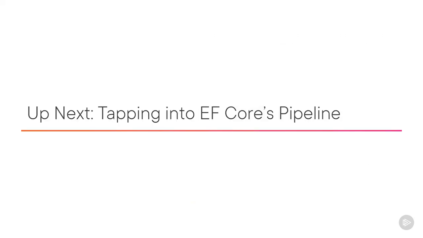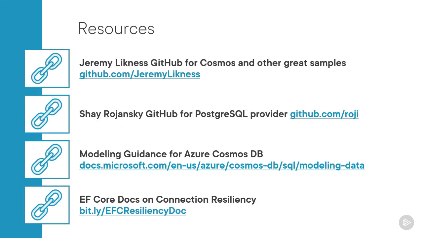In the next and final module, I'll give you a similar overview of ways to tap into EF Core's pipeline so that you're empowered enough to know what path to go down to solve particular problems. Here are resources and links for you related to the variety of topics that I covered in this module.